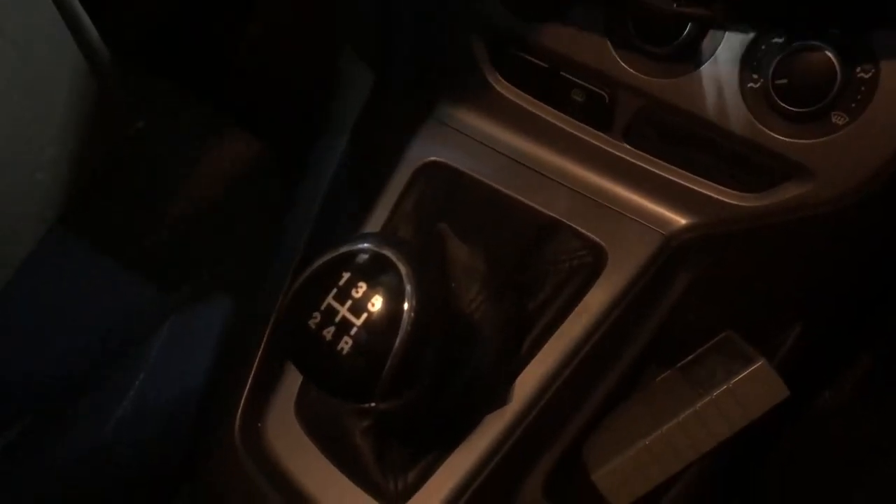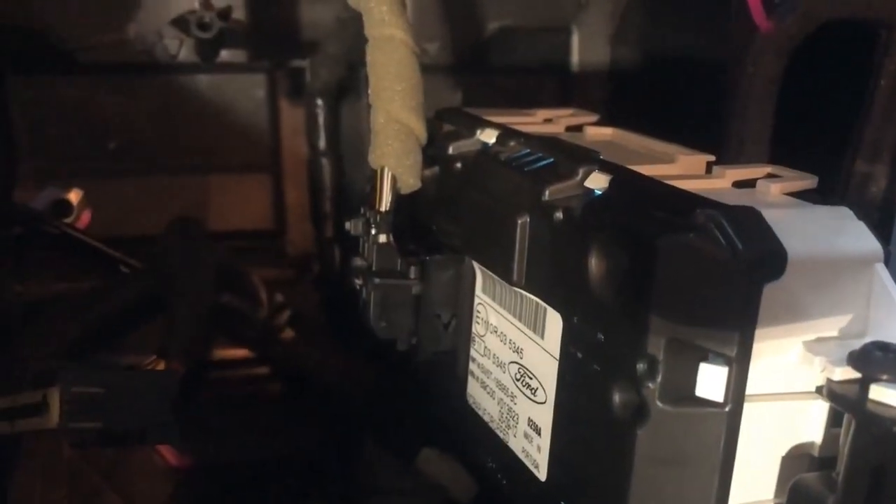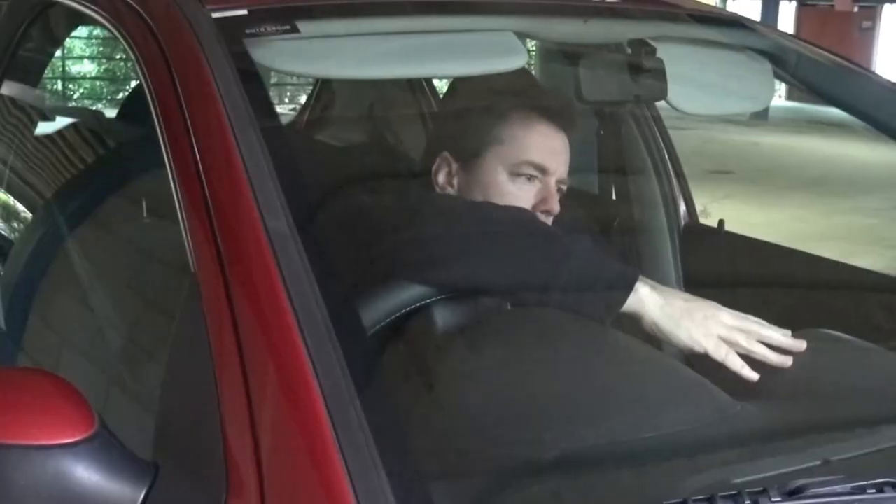Just a tip: I've noticed that if you put the car in fourth gear, it sits perfectly balanced, so I can work very easily on these sockets. Actually, there is one more cable to come out — the one that feeds into the old monochrome display — and it is giving me trouble. We've hit a real problem: I cannot figure any way to get that cable out. After a few minutes of trying and getting nowhere, it occurs to me that perhaps we don't actually remove this bit. Let's try leaving it in. It's going to be weird to have an illuminated screen back behind the new gear where you can't see it, but right now that's the only way I can see forward. It seems like there's plenty of space for the new one to get in over the top of it.